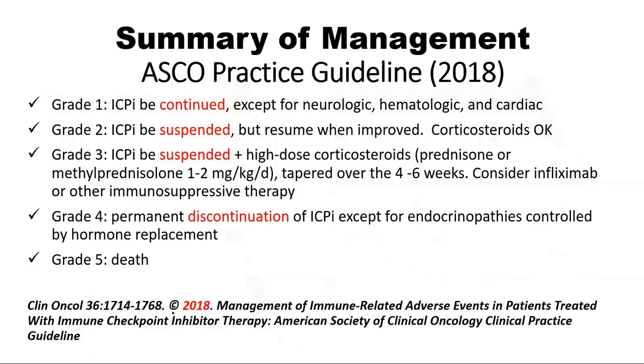To summarize how you treat this group of patients, I use an earlier guideline published by ASCO in 2018. It grades the side effects from grade 1 to grade 5. Grade 5 is death. You don't treat them anymore because you lost your patients. And grade 1 is minimum. You can continue the drug and you can do some treatment. And grades 2 to 4 are the most likely patients you're going to run into. You suspend their treatment, you treat them, or sometimes permanently stop the drug if some fatal complications have happened.